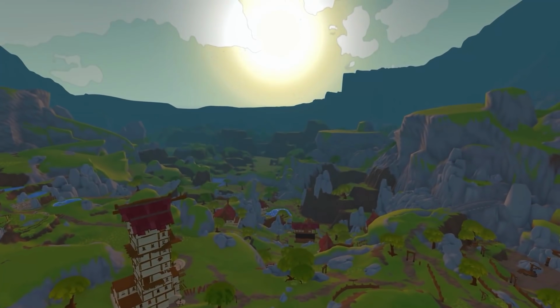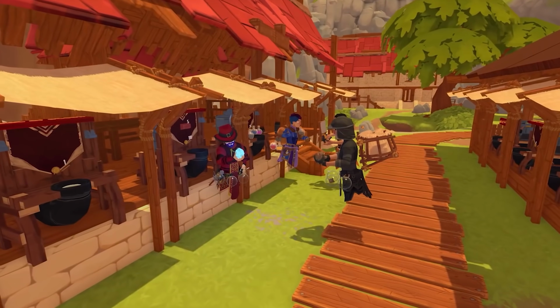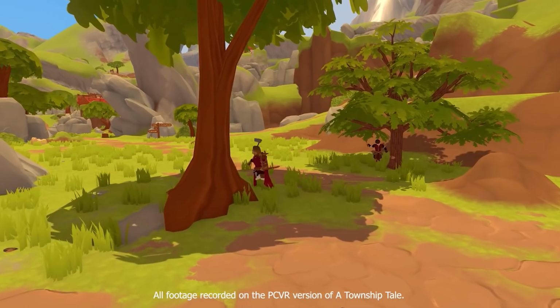So there's a lot of MMO-like games coming out for VR nowadays, and Township Tale is another one of those. The MMO-like VR game available on PC VR headsets since 2018 is making its way onto the Oculus Quest next month. So this has been long awaited.